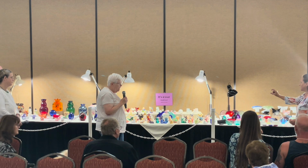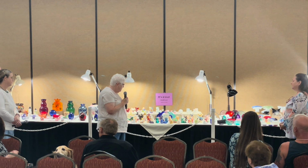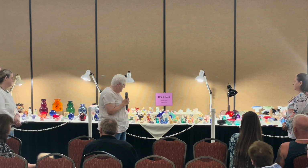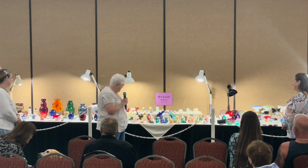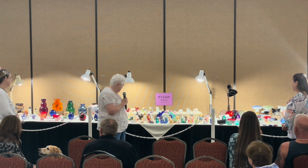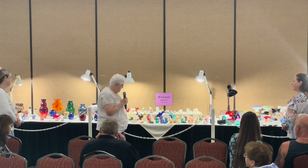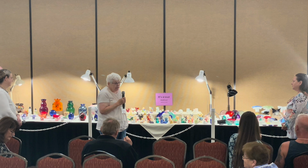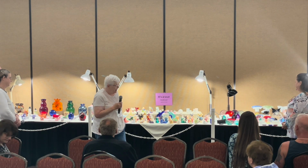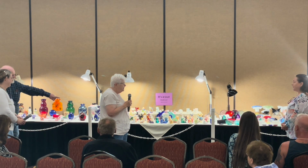Tell us about the little teeny butterfly that's up on the top. Those were originally from the top of a lid for the trinket boxes. And they molded them and sold them separately. I only have two of them, thanks to a good friend of mine. And the whales, I got one of the whales from Ellen, the blue Burmese, and I just got the Rosaline one. There's so much more left to collect, let me tell you. I have to find more room. Unfortunately, the house is little. So, that's my collection. If you have any questions, just ask. I couldn't tell you where I got them all, because I just picked them up everywhere. I think every antique from here to Arizona I've been in. So, that's it. Thank you.